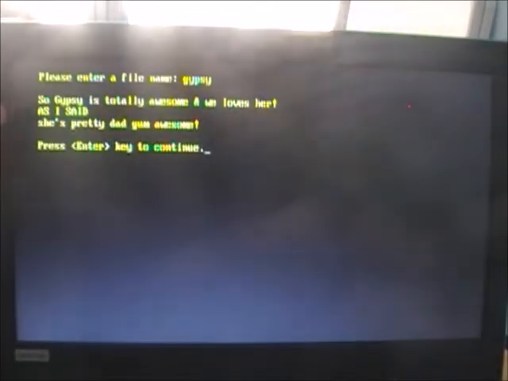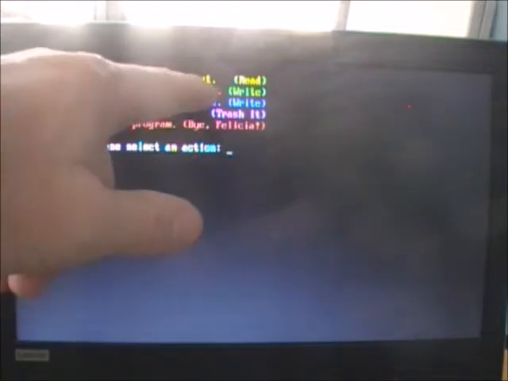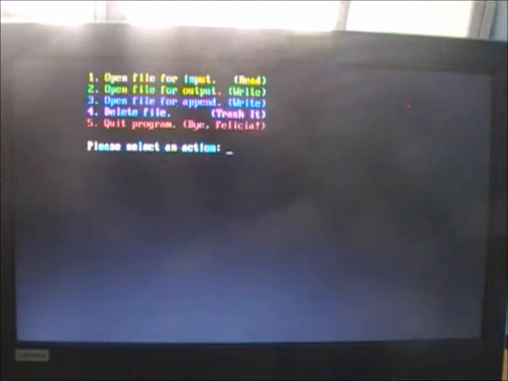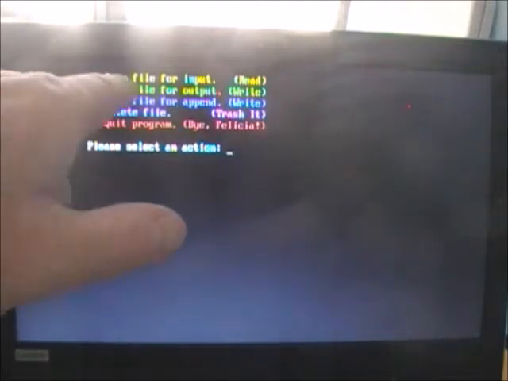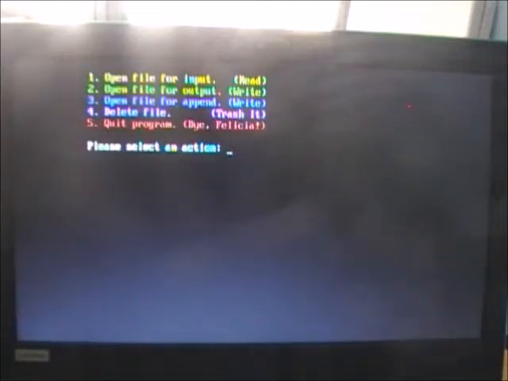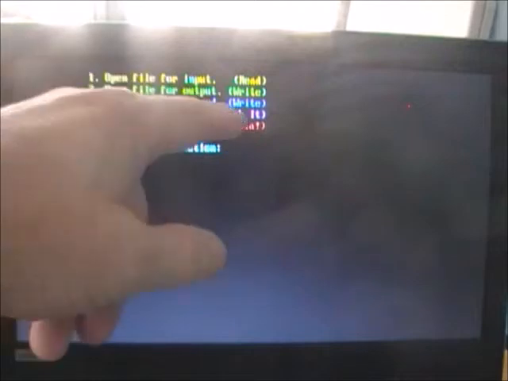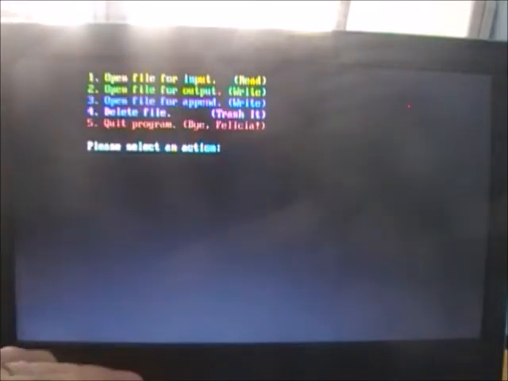So both lines are in there because when you open a file for output, if there's a file there, it just trashes it and creates a new file with whatever name you give it. But if you open a file for append, then it'll be an output file. You put stuff into it, but then it'll save whatever's already there. It'll just tack it on the end.